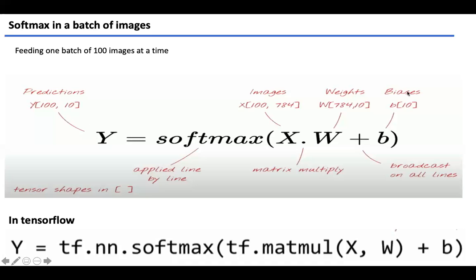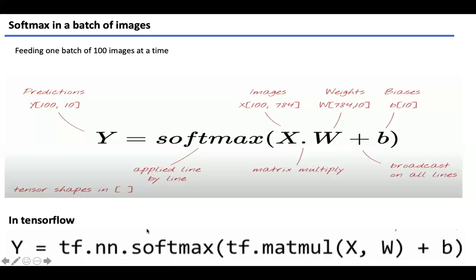So this is how softmaxing is implemented on a batch of images. One thing to mention here: because x times w will produce 100 times 10 and we have only 10 biases, in Python it's very simple to repeat those 10 elements in the bias to ensure that you don't get an error. So when you do it in Python, it happens internally. When you add two quantities that are not the same size, then the elements of one of them will be repeated to fill the matrix. So the sum will take place without giving any errors.